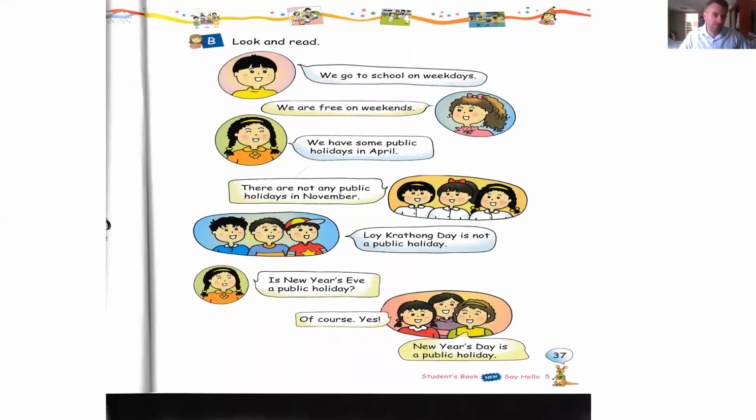Be able means that now you can talk about your days when you go to school, and you can talk about your days off, like public holidays. Like Songkran or like New Year, something like that. So you must be able to read that text and answer a question about a public holiday. I hope so.